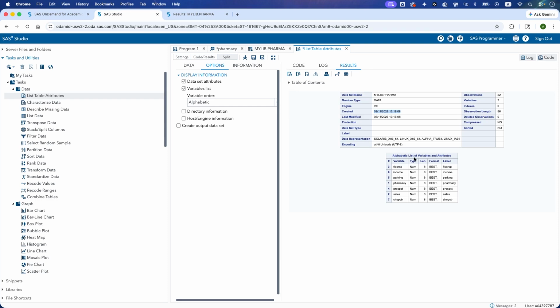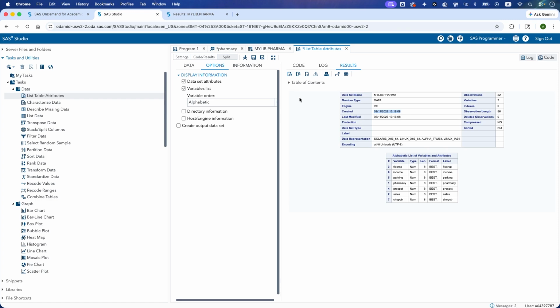Also, another table which is important, which is the variables that we have and the order of these variables where they live. This is number three. This is number one, pharmacy. This is number one in the table. This is number two in the table. And all of the data are numeric data, and the labels of the variables are the same as the name of the variables, which is okay as well.